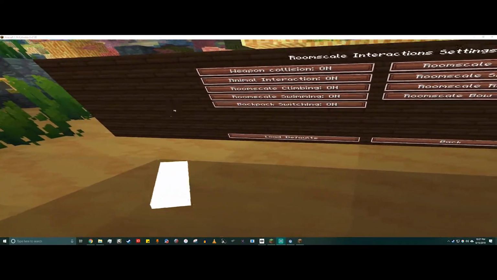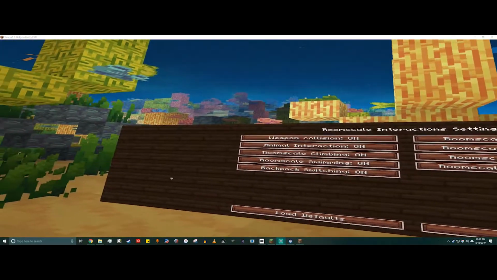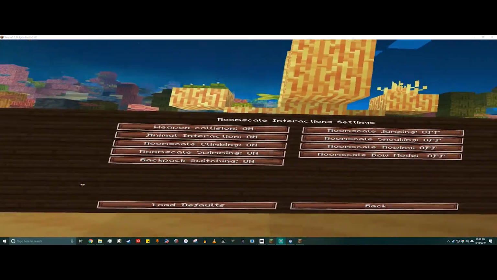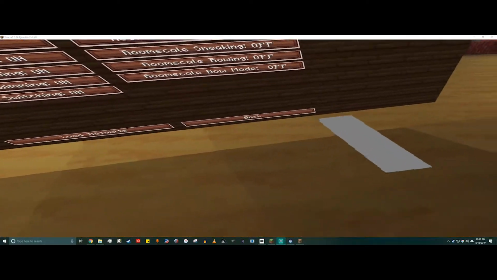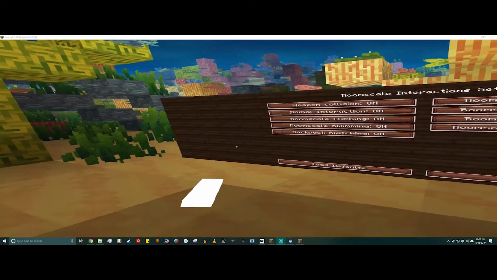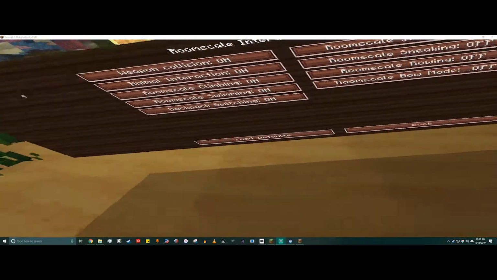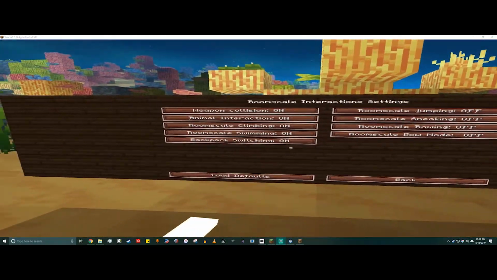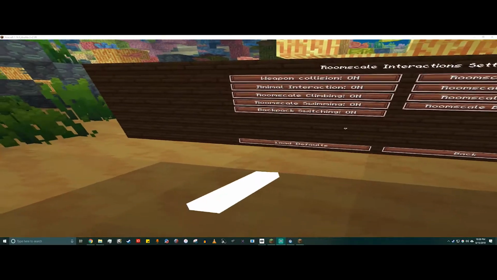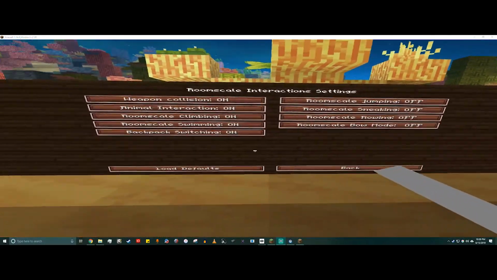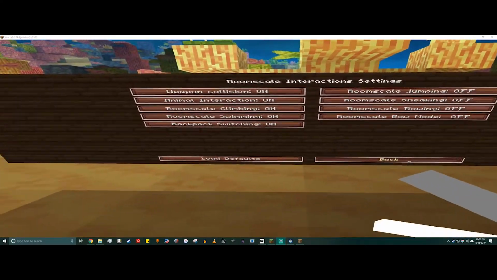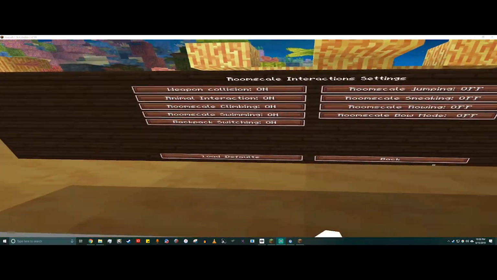The only thing that's a little weird is because I have it set up so that the triggers work like if you're playing on an Xbox, the right trigger is still to attack, even though the sword's in your left hand. So you can slash with the left hand, but then if you want to actually do the automatic attack, you have to pull the right trigger. And then the left trigger is to activate the shield. And you can't slash like this while the shield is out, so just keep that in mind.